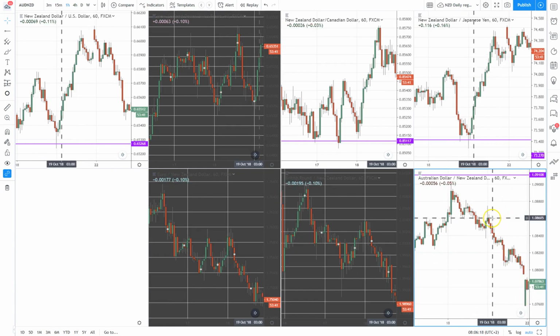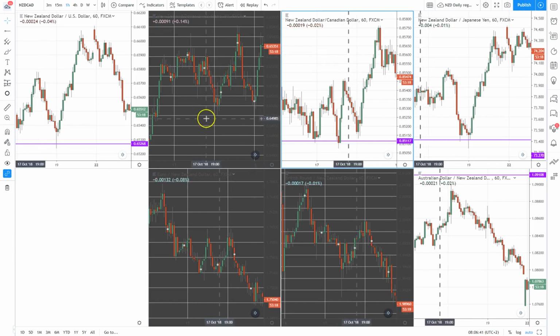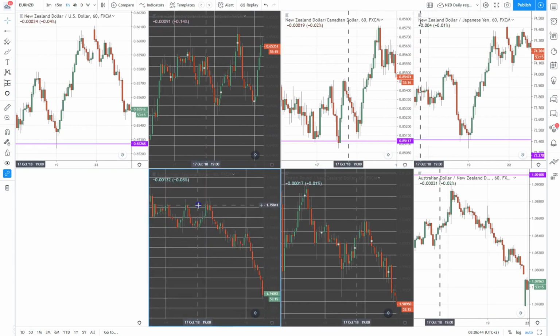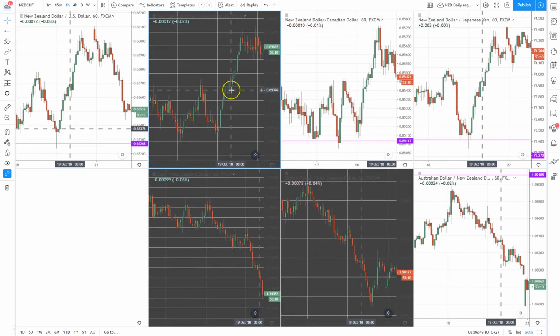This one, slightly easier to trade than New Zealand yen and New Zealand USD because we got a little bit of a test phase. But the best pair was without a doubt New Zealand CAD. And that's how you can see that enticement of the opposite party is so important. And that's how you can really find which one will be the leader and which one will be a second leader. And then these ones with no pullback at all. Doesn't mean they don't work out, because they do work out. Just checking if this one also and this one also works out. But very hard to trade for us.